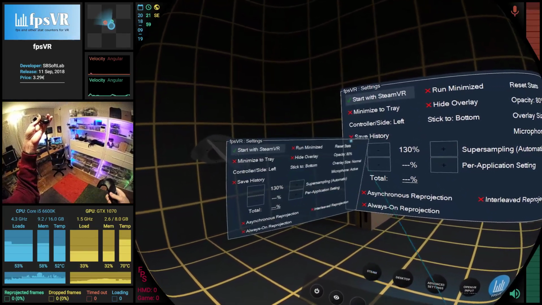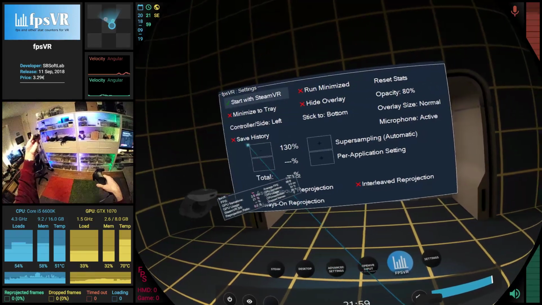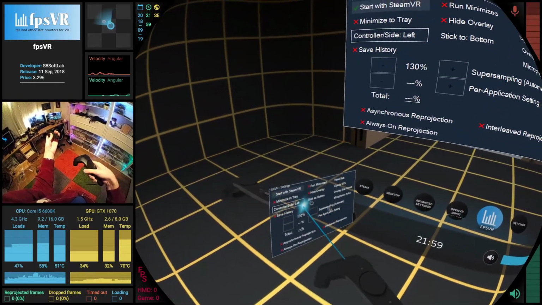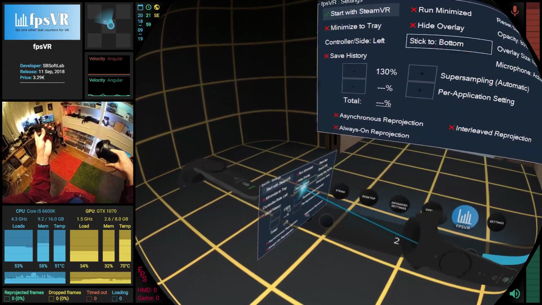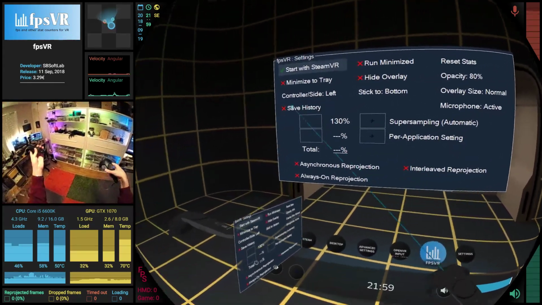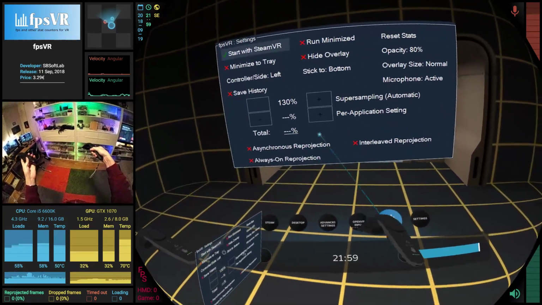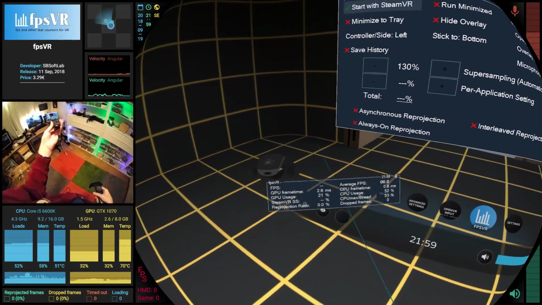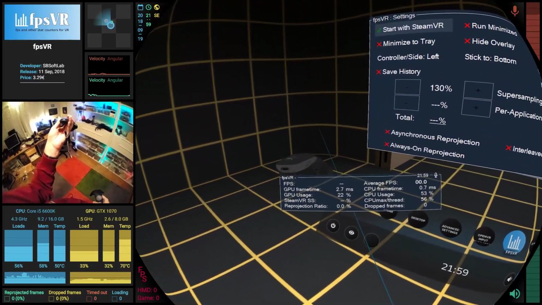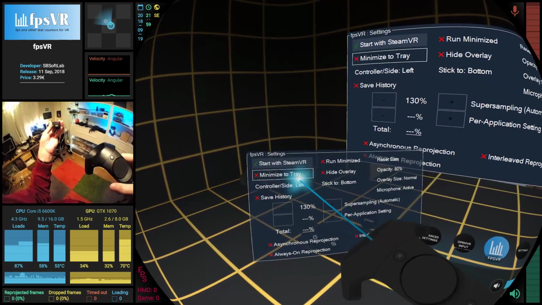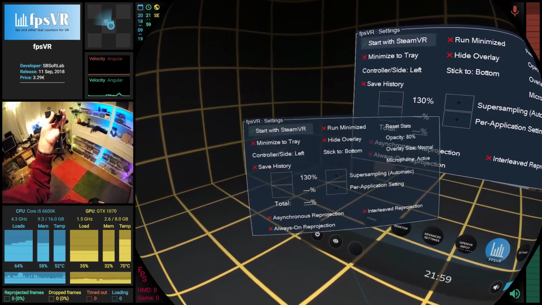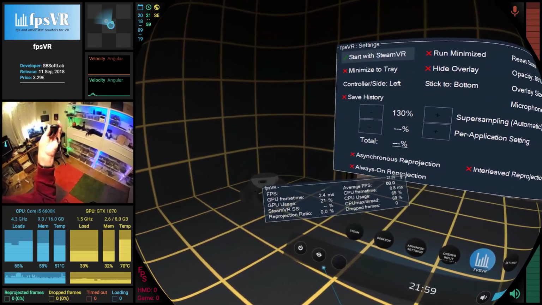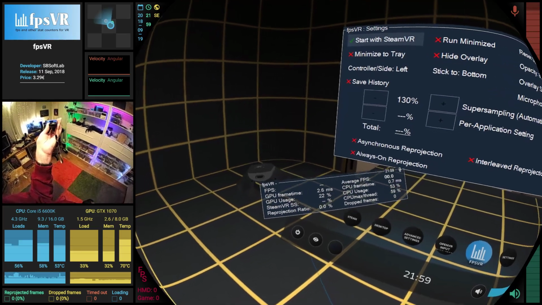Oh, so this is pretty neat. It's like a secondary overlay. It actually shows the laser beam interact with it, which I didn't know it could do other than this panel over here. So I bet this FPS counter that I can't point at starts working when I have a game running.